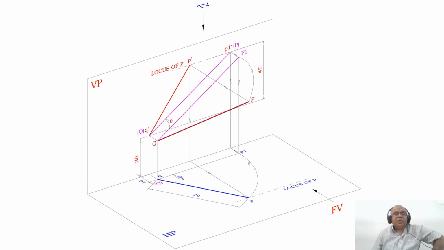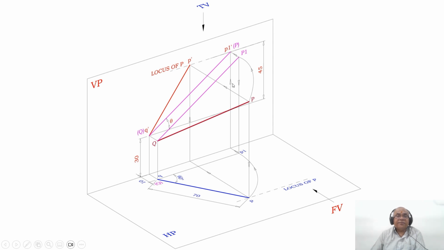So what I am doing is trying to find out the true length in the vertical plane. How to do that? With Q as center, taking the radius of QP in space, rotate that point P such that both Q and P are going to be in front of VP by 10 mm. So that means we are rotating this with respect to VP only. Q is in front of VP by 10, so capital P1 should also be in front of VP by 10 mm. Then only the line is going to become parallel to VP. Since the line is parallel to VP, in VP you are getting the true length.